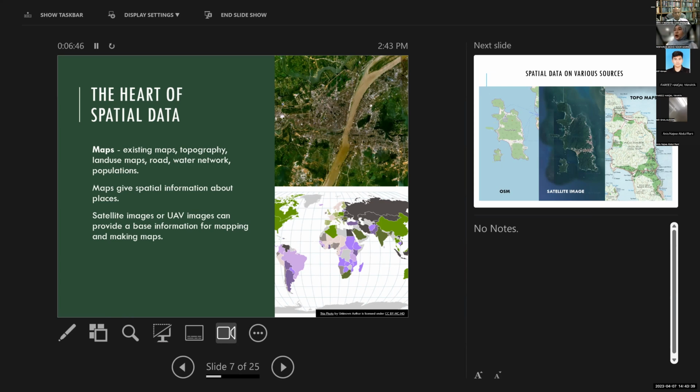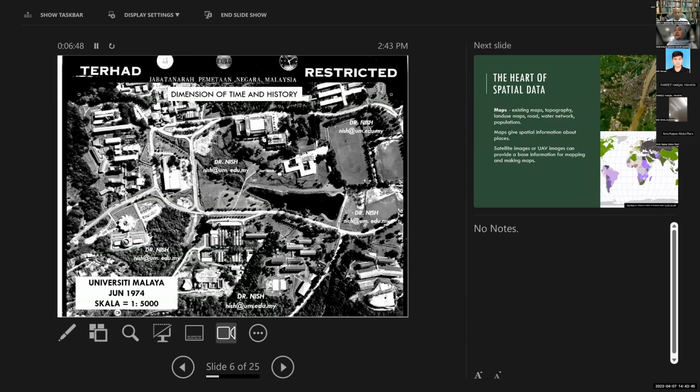Okay, maps are not imageries. What I showed you just now is an image. This is an image. This is not a map. So there is a difference between map and imageries. Basically, when we look at this map produced by Jabatan Ukur dan Pemetaan Malaysia in 1974, it already has a scale and also coordinates. If you pin these coordinates correctly, you can overlay this image with our current Google Maps, for instance, for analysis and so on and so forth.